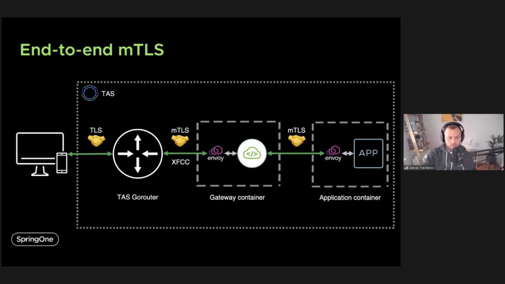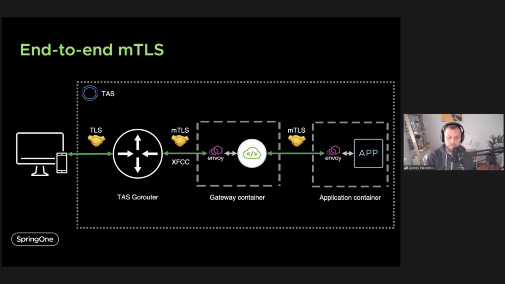And then when the Go router sends the traffic to any application on the platform, including Gateway, it will actually connect not directly to your application, but to a sidecar proxy running in the application container next to your app. And this is the Envoy proxy. It will establish an mTLS connection between the Go router and this Envoy proxy, using a set of certificates which are automatically rotated. These are automatically updated, so you don't have to deal with that. It's just already provided by the platform, and that's a standard feature of Tanzu Application Service.